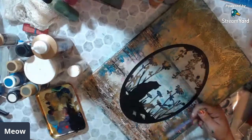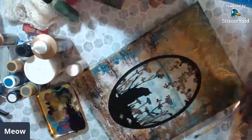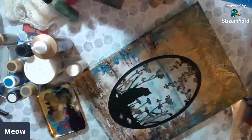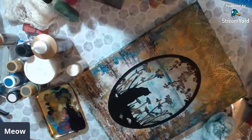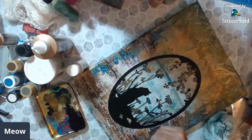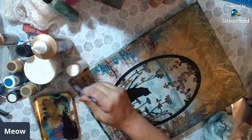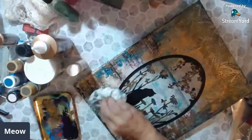So we don't want to take all of this away, but we do want to pick up some of this black wherever possible. It'll help give our canvas a little bit more depth, and kind of bring everything together. If it gets too heavy, just rub it out. Trust and believe that what will be left over will be amazing. You're going to keep adding that until you feel satisfied. I like my bottom a little darker, so I'm going to add a little bit more, and then rub it out with my napkin. I don't want it totally black, I just want it darker.